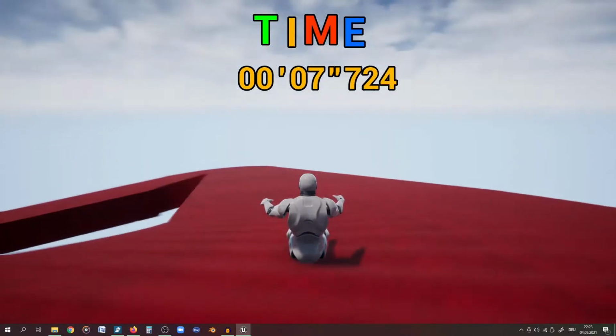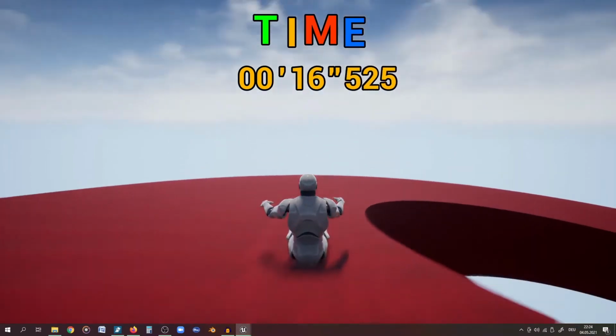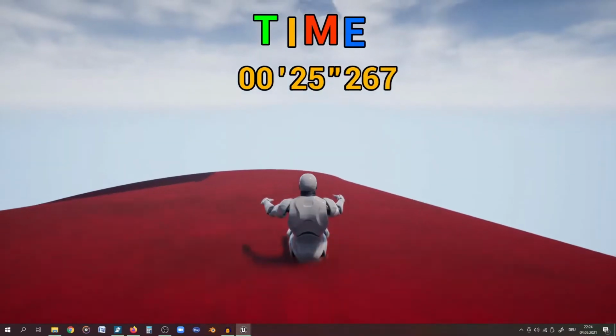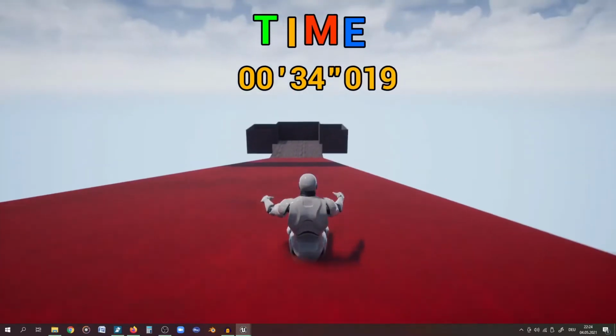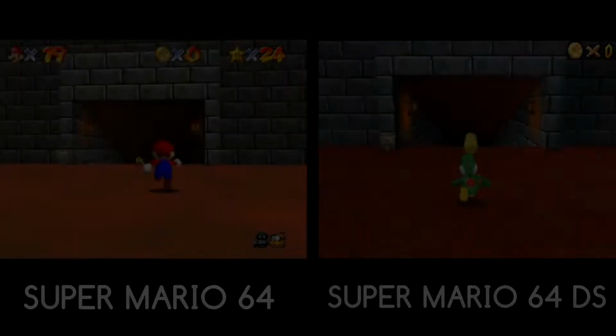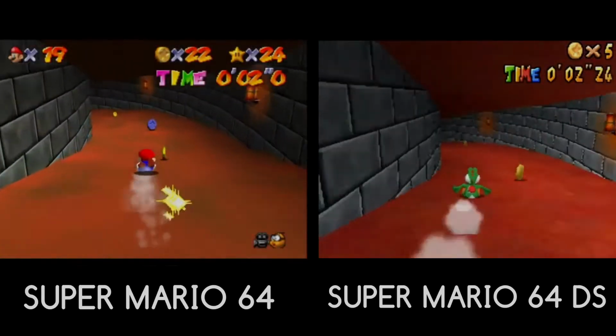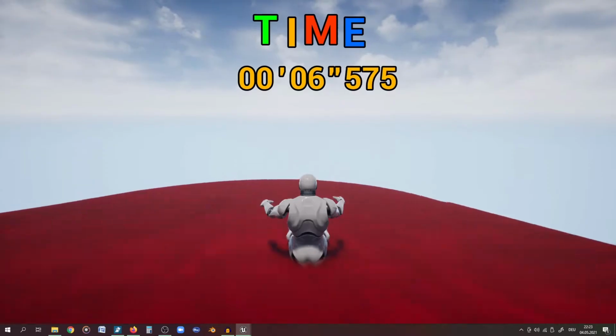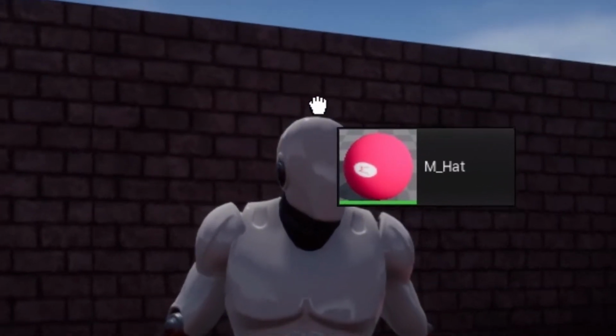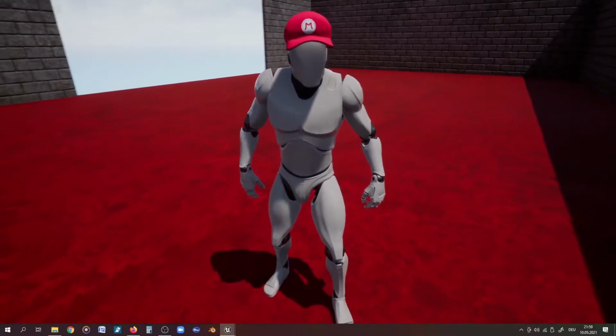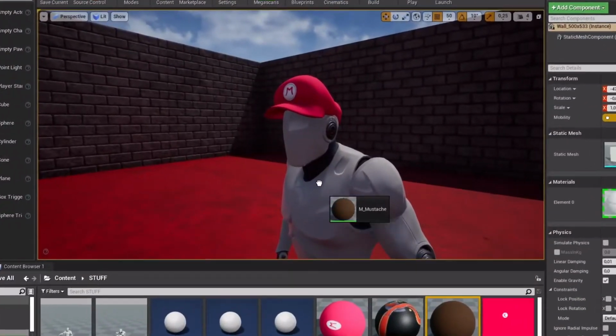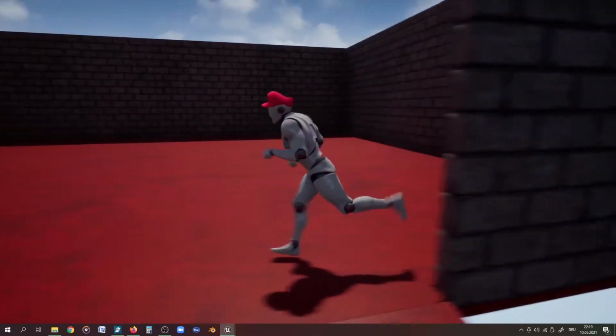Now let's test this. Works like a charm. Now let's move on to the last part of this project. First things first, we don't want a lawsuit from Nintendo, but this guy certainly doesn't feel like Mario at all, if you know what I mean. Ah, much better. Amazing hat. You know what? Maybe even a little more detail. Let's go. Now he's ready to slide.